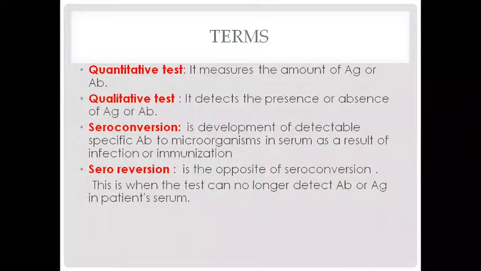Then there is the opposite of seroconversion, seroreversion. This is when the test can no longer detect an antibody or an antigen in the patient's serum. So these are some of the terminologies that can apply to serological reactions. Usually in a hospital, they can always have these two, the qualitative and the quantitative tests.